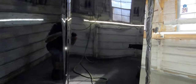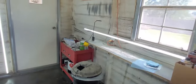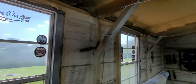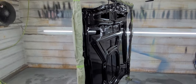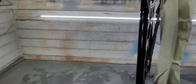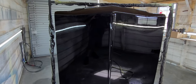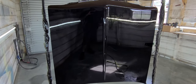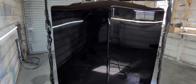Yeah, boy. Starting to warm up now. The wind's starting to kick up. Luckily, this is done. Now 90 degrees in here. So we're just gonna let this sit in here a few hours till it cures. Maybe get it out in the sun a little bit, but we are gonna cut and buff this. That was part of the agreement. So I'm thinking just 1500 will get it done in about a week or so. So this thing will be ready for pickup here in about a week or so. So bring you guys back once we do that process.